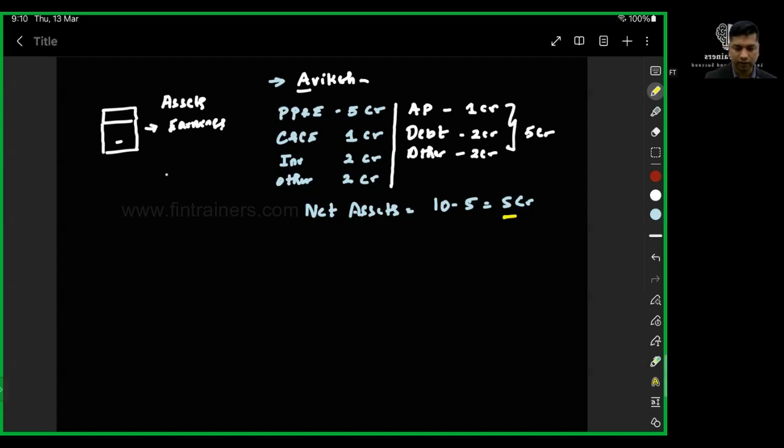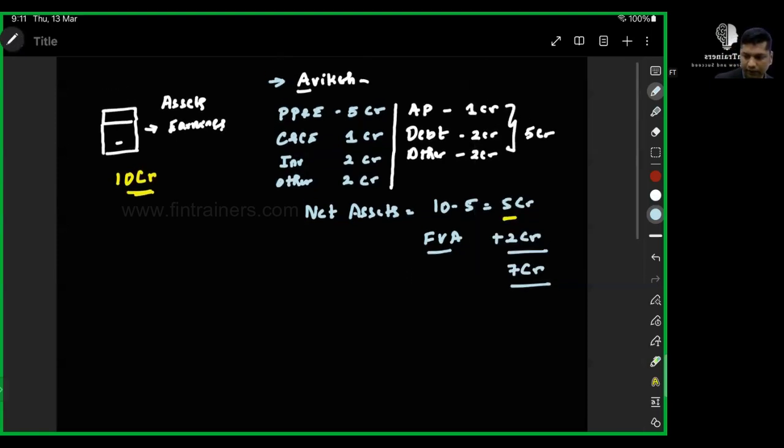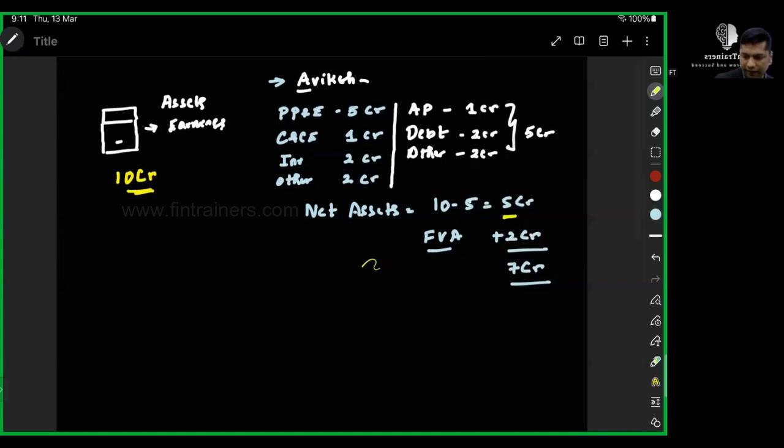So maybe she goes and says 5 crores, but the owner is willing to sell for 10 crores. Then your friend does some analysis and applies a fair value adjustment, FVA. She adds another 2 crores to this and comes up with 7 crores. This is your adjustment for the current price versus the book value. FVA is your fair value adjustment. So this 7 crore is the valuation that you have done. It's called the fair value price.